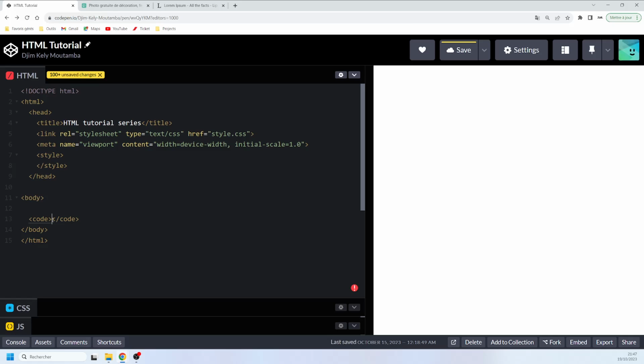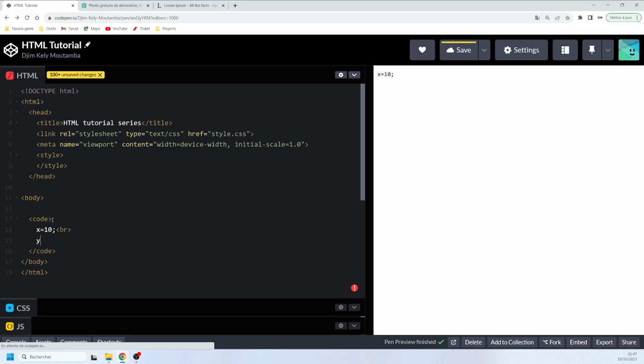For example, here, if we write x equals 10; I can break line down here.